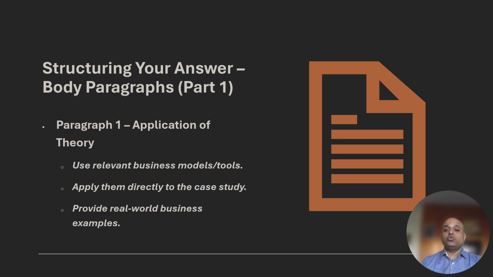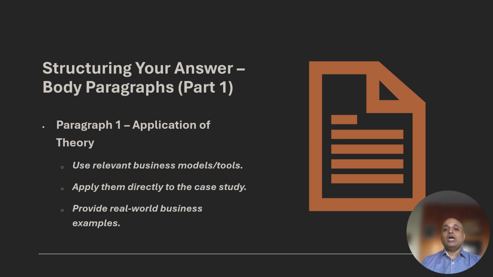Key business tools to consider. First, SWOT analysis, which assesses strengths, weaknesses, opportunities, and threats. Second, ANSOFF metrics, which looks into growth strategies, market penetration, product development, etc. Porter's generic strategies, cost leadership versus differentiation. Stakeholder analysis, who benefits, who is impacted. Financial tools: break-even analysis, ratio analysis, contribution analysis.